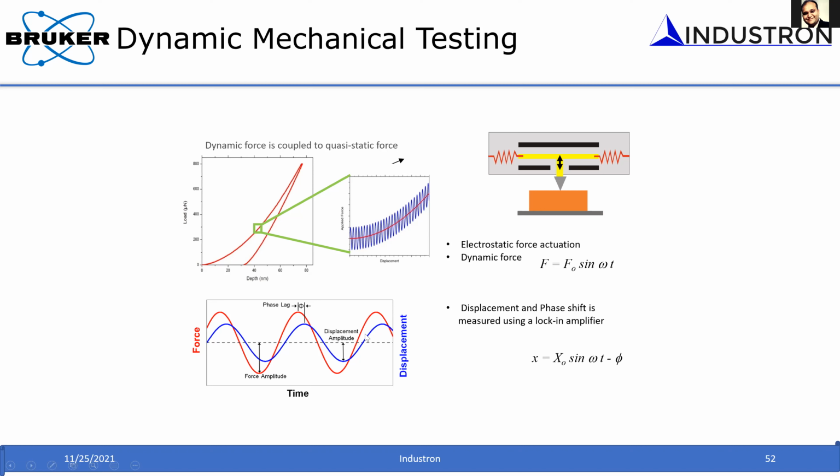But if you do it on a viscoelastic material, you start to have some kind of a time lag, a lagged response with respect to displacement. That lag is the phase lag that you measure, and it is characteristic of the viscoelastic material. So how do you do this? For example, you can apply a sinusoidal force, that's not a problem, and you can also measure the sinusoidal displacement.